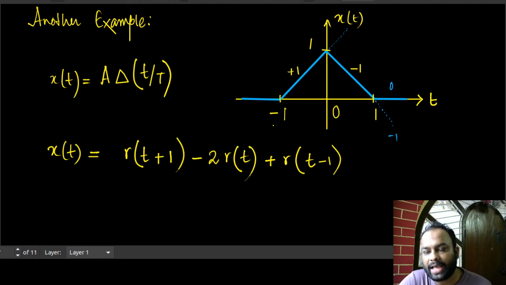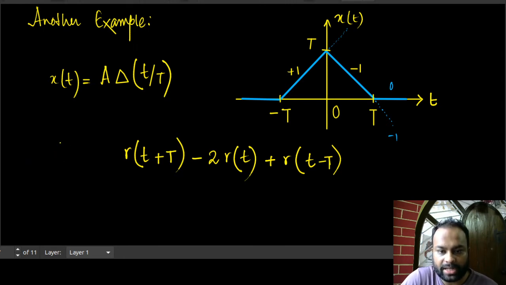Now this is so good as long as we have a situation like this, right? I can understand that. So now what if this is minus t and this is plus t? Then of course this is going to be plus t, this is going to be minus t, right? But then again, this is a unit ramp. Try to understand: this is now t amount of time, instead of 1 second. Now this is t seconds. In t seconds, it will rise up to a value of t. So if I just write something like this, this would have risen up to a value of t, and then decayed to a value of 0. This would have been the case because this is now a unit ramp. It has a slope of 1, right? So that's my x(t) so far.